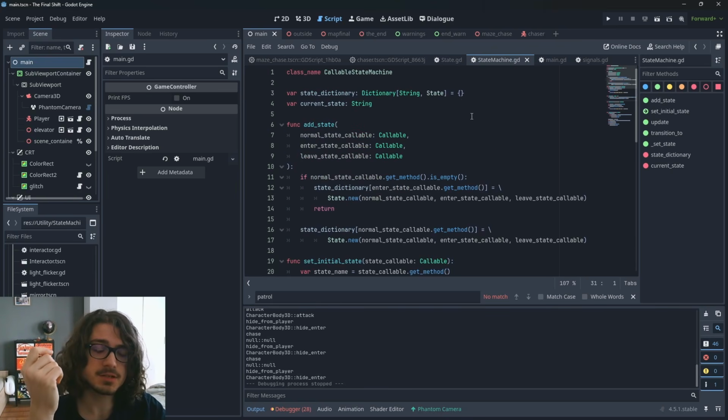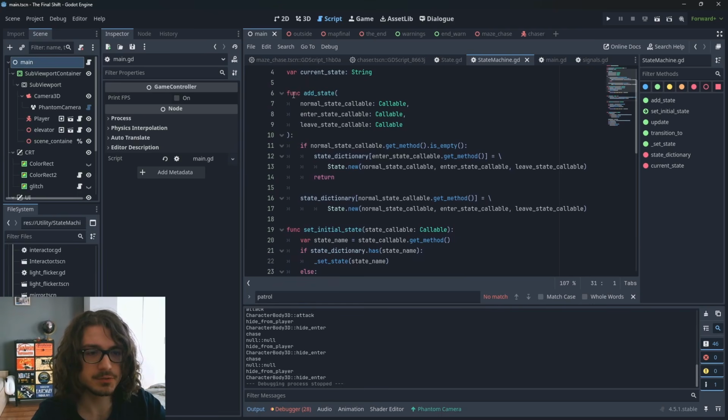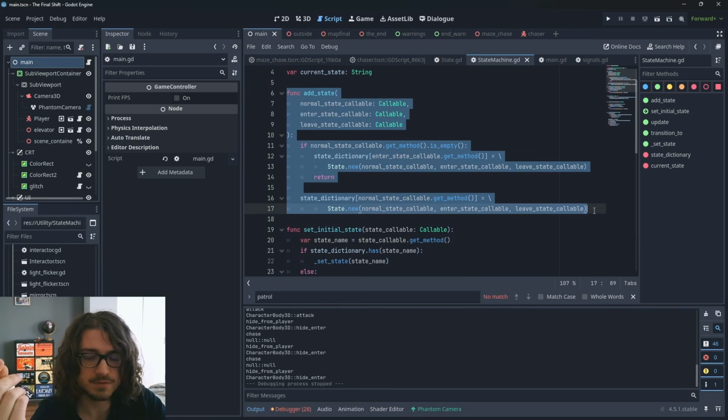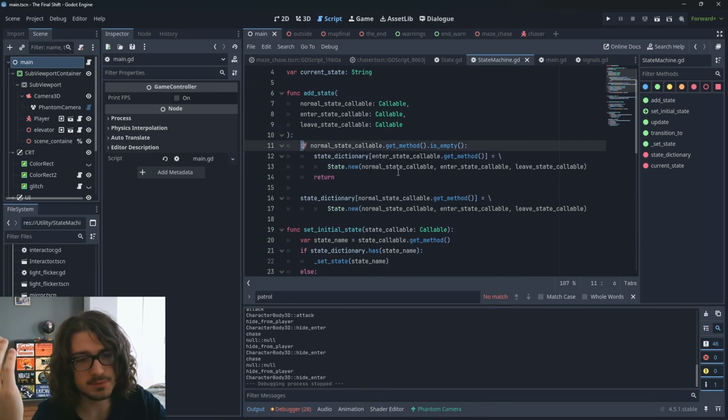Then we have the state machine itself. This is basically the logic behind transitioning between states. First of all, we have a function to add a state. We need to define our state. This takes as parameters the three functions that we discussed. And this is just some checking.